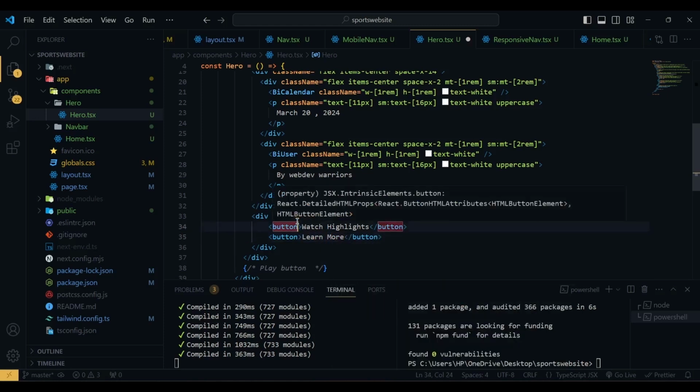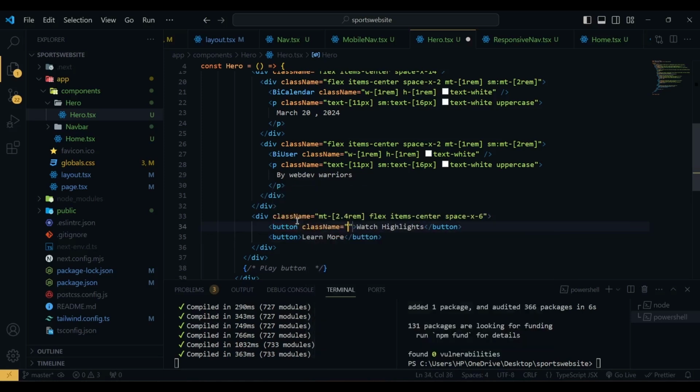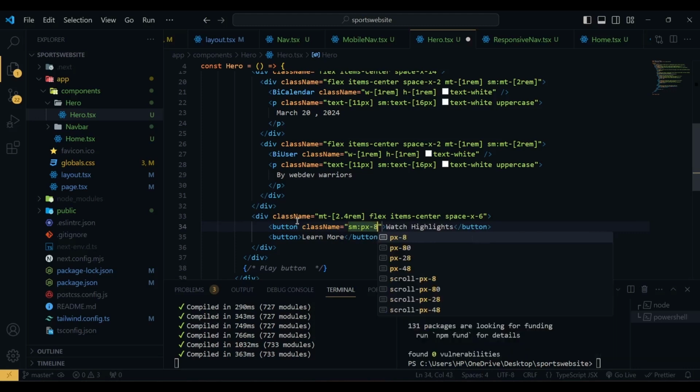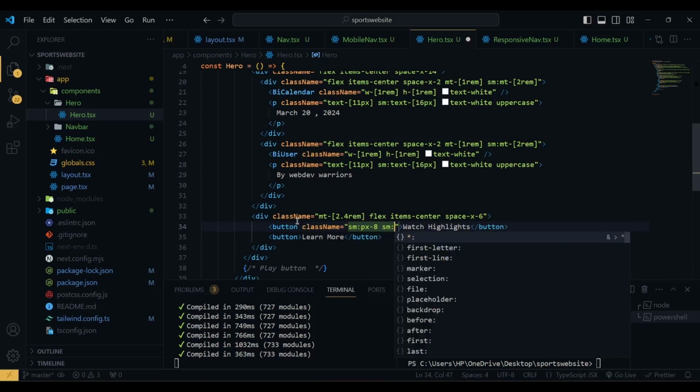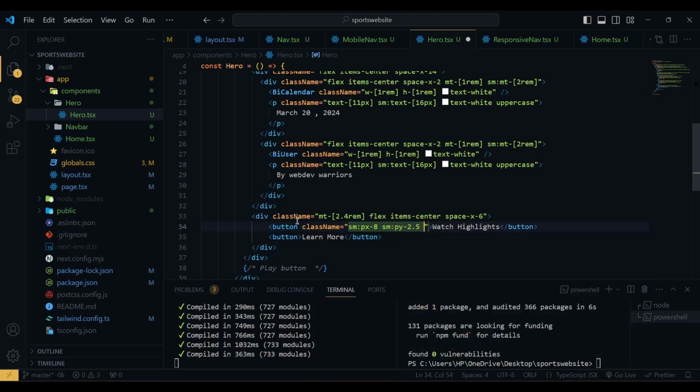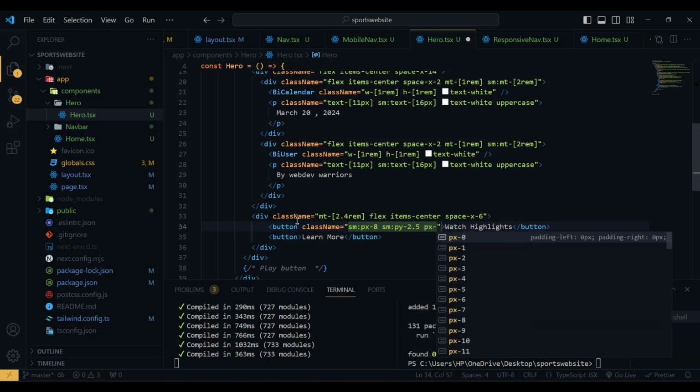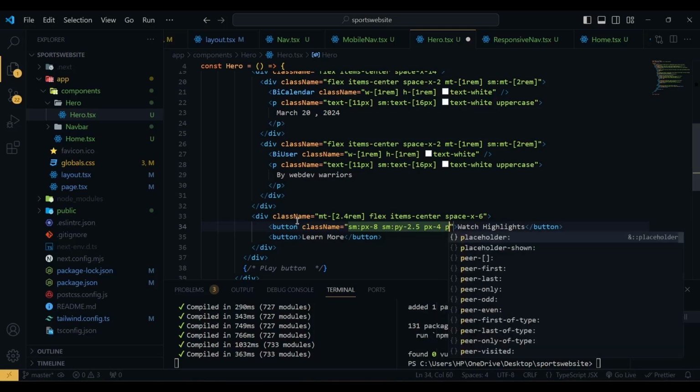So the first button has a class name of: on small and large devices, px will be 8 and py will be 2.5, and on extra small, px will be 4 and py will be 2. Background will be red 600.